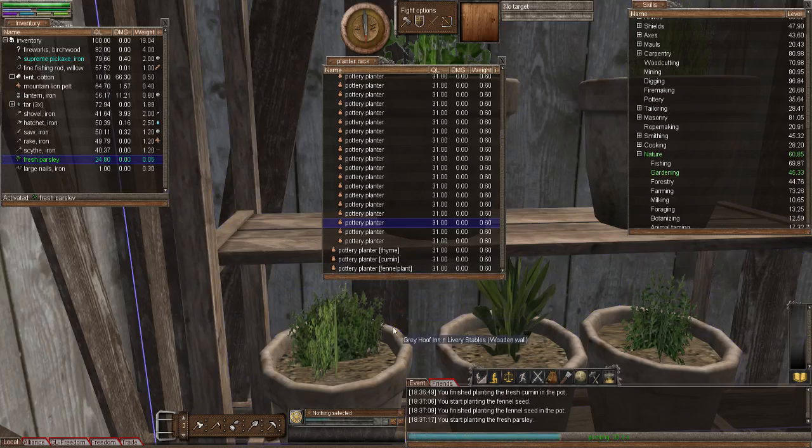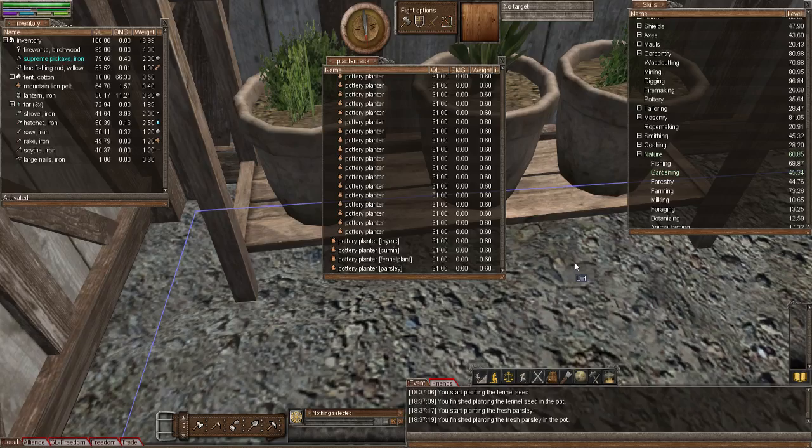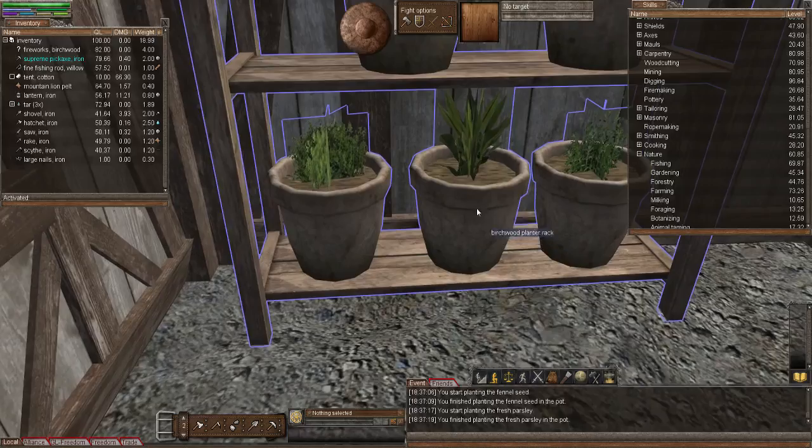So remember before, if you wanted to do this, you'd have to have all of these pottery planters scattered around. I mean, if you was doing it in a farm style way, as in like 9 tiles 3x3 all together, and that's where you used to plant your potatoes or your cotton, or you switch to just having 30 plant, what a mess it would have made. But now look at this, all contained within this one planter rack. And here's the best bit, look at the space it takes up. Here's a tile and you can see it's taking up what, 10% of the tile space. How fantastic is that?